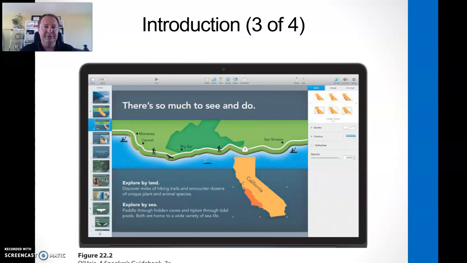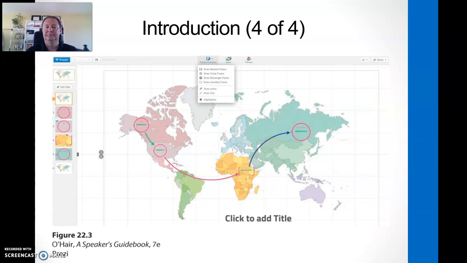Very easy to use. Very simple to put together. This is a presentation following Pacific Coast Highway in Southern California. And here's a screenshot of Prezi, and very, very easy to use.